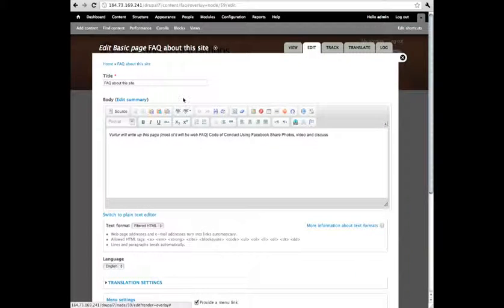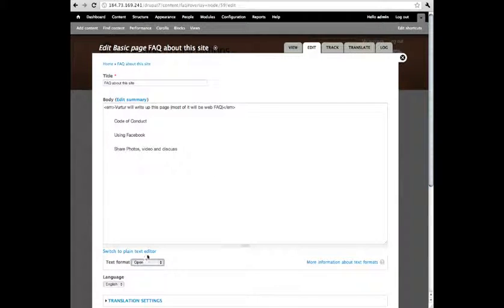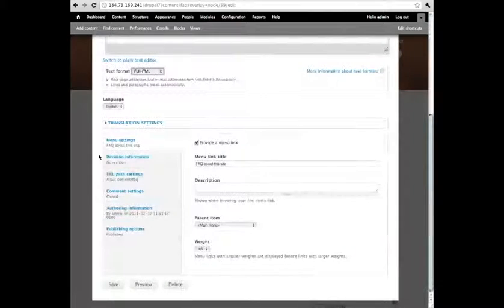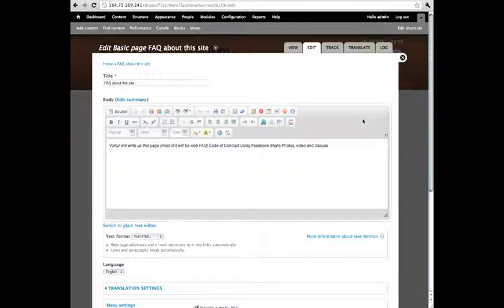And now you'll notice that what pops up is a nice little overview screen where you can enter in your title, you can enter in your body, you can even use the standard what you see is what you get editor, akin to Microsoft Word, that lets you basically add bold, underlines, formatting, certain quotes, tabbing, and if you want to, you can get more options if you switch to the full HTML, which gives you quite a lot more bang for your buck. And we have translation settings, which we'll go through a little bit later. But overall, it's pretty straightforward in order to find content.